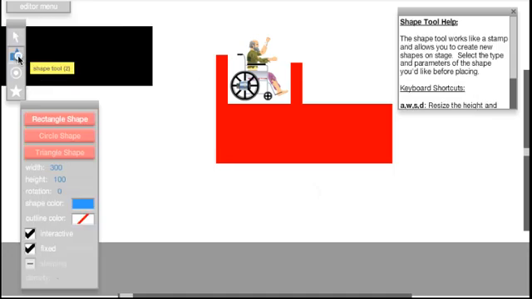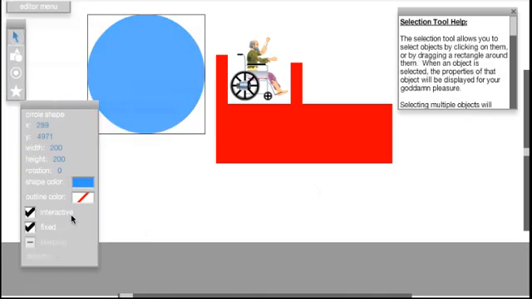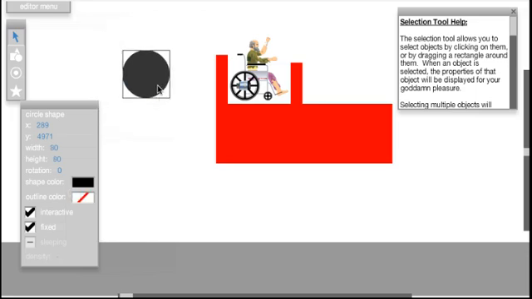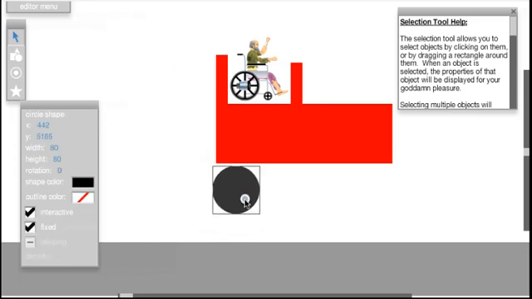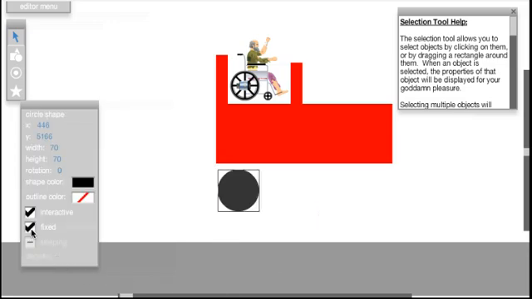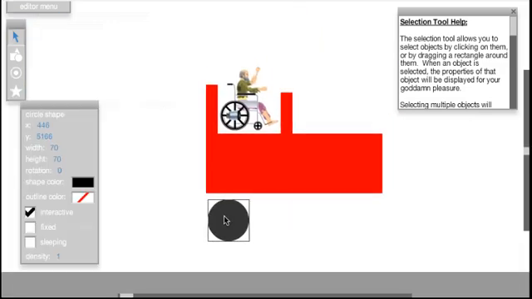Okay, now we need to make a wheel. So create a circle, make it black and shrink it down a little bit. That looks about right. Now first thing, uncheck the fixed box. Now because these objects are unfixed, we can join them together. And how you do that is you make them overlap.